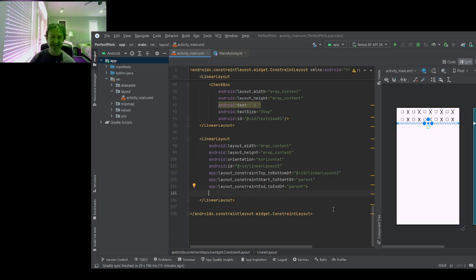We're not going to see any effect of that until we actually put something in there, which will be the next. I'll just stick all the checkboxes in there because we kind of get the idea at this point. Five checkboxes.